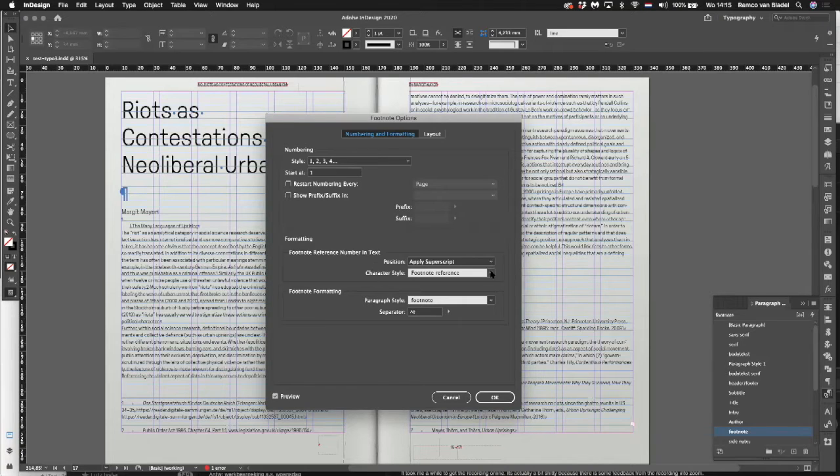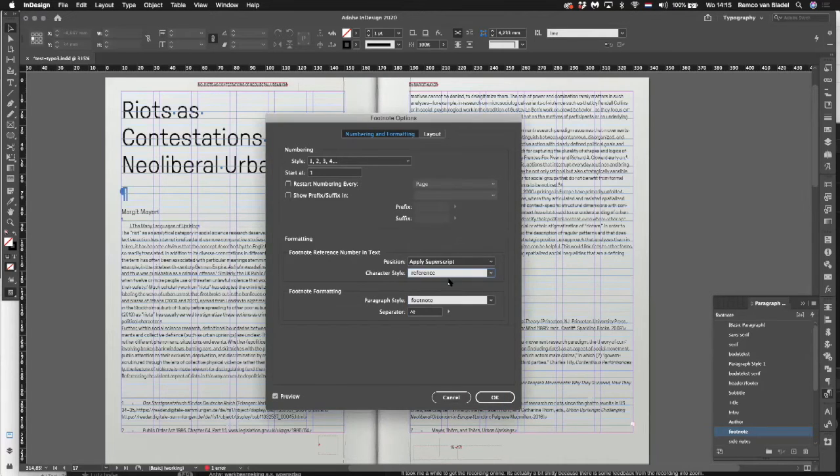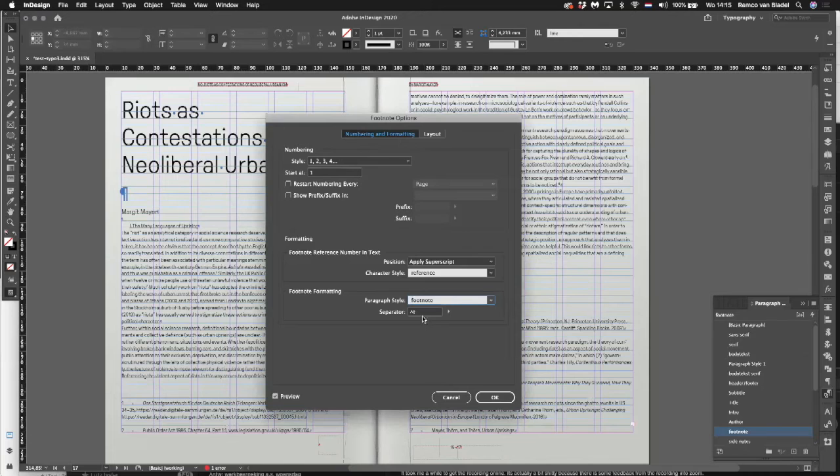So in this case, I can set already a character style. I could say, well, I'm going to give this a reference. And the footnote formatting as my paragraph styles, I can choose footnote. And then it uses a separator, which is, let's say, between the number and the note. And by default, this is set to top. And so you can choose that here on the side. And this little triangle and the T is, let's say, the GREP identifier for top symbol.